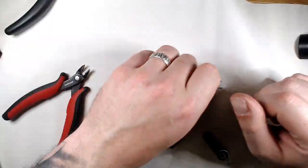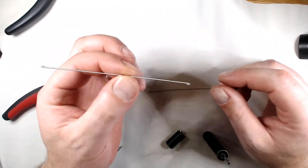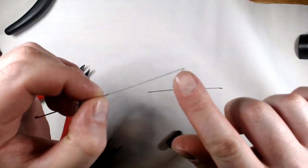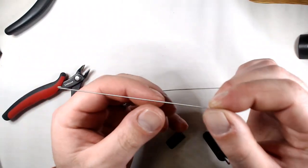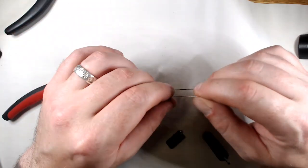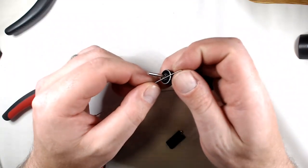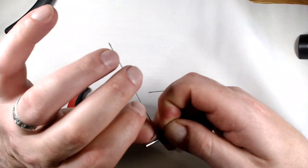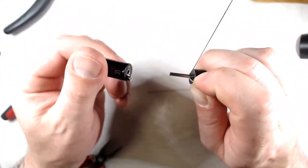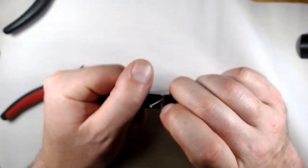Right guys, the next thing to do is cut your length into 4 to 5 inch pieces. And what I like to do is make a little U shape at the end and give it a squeeze, and this stops the Clapton wrap moving when you're trying to wrap your coil. So grab your coil jig and hold it between your index finger and your thumb and bend a U shape, and then get your other piece of coil jig, make sure it's on the right setting, and start coiling.